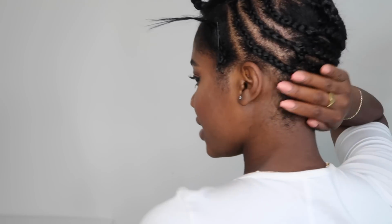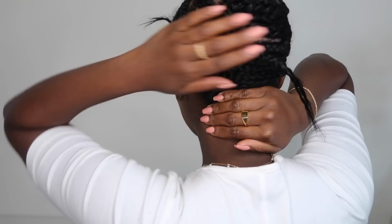Alright guys, checking in. My braiding pattern is completely done. I'm gonna do a little turnaround here. I'm on my computer chair, so it's a swivel. So I'm gonna hide my kitchen area because I know it looks crazy. But this is basically my braiding pattern.